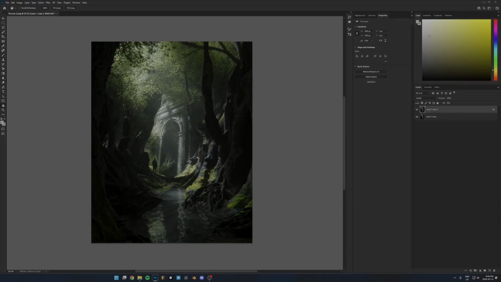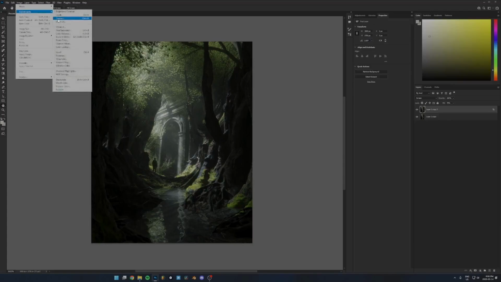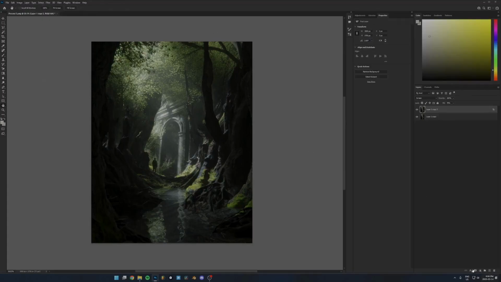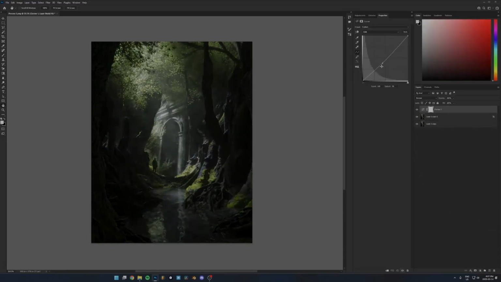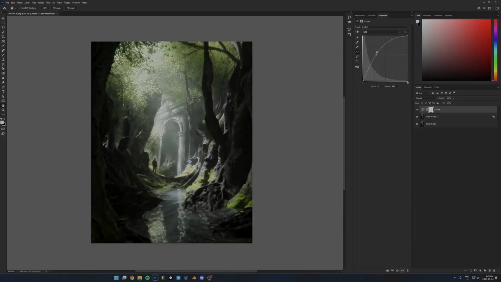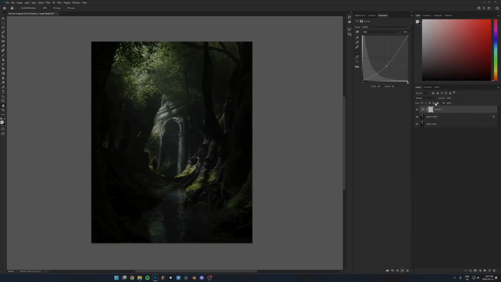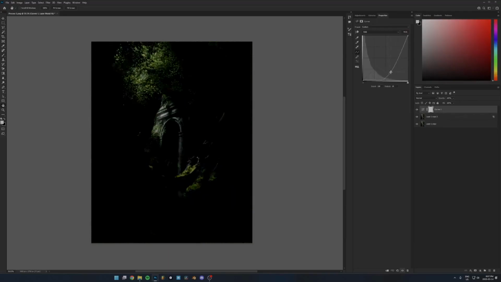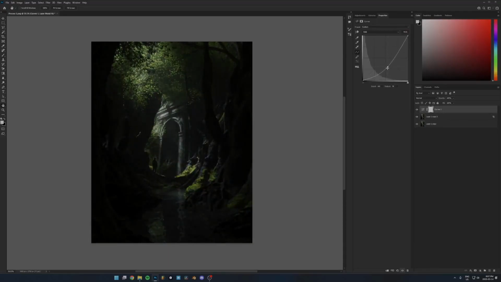Instead of going to image adjustments curves, I like to do that in a layer so it's non-destructive and you can go back anytime and tweak it and undo it without worrying about running out of undos or messing it up. So curves adjustment layer, and basically the way this works is when you adjust this, the effect will be applied to anything below this layer. So let's make sure it's on the top layer so it's affecting both layers below it. I'm going to drag it down, and then I'm getting it to a point where it seems like the darkest parts of my image should be this dark, but I'm not worrying too much about anything else.